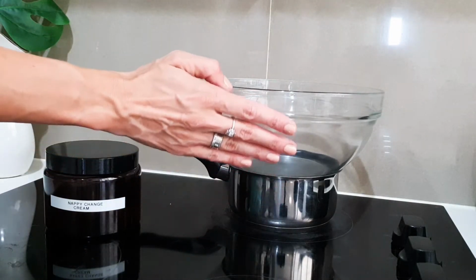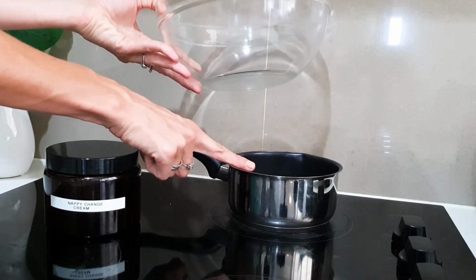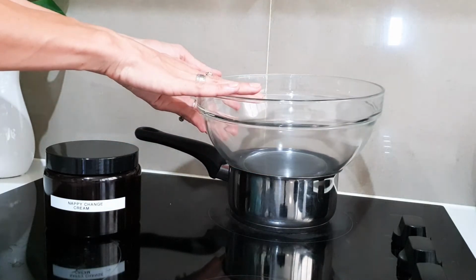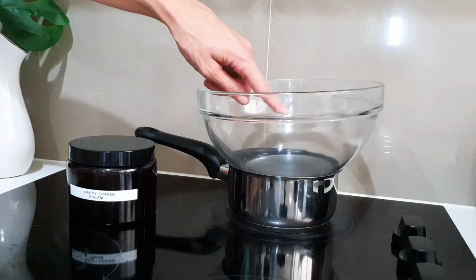And a double boiler that you can actually make by using a pot with hot water, which while boiling will melt all the ingredients that you will place in a bowl on top of it, and that way, guys, blending all the ingredients thoroughly will be far easier. Okay, guys, so now I'm going to show you step by step how to make this cream.